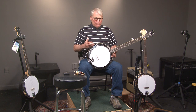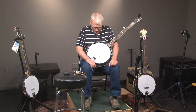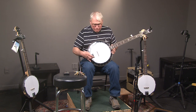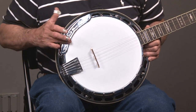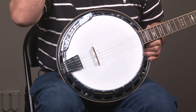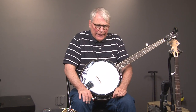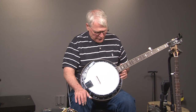I won't disassemble this banjo, but it's a copy of the old pre-war Gibson Mastertones, and it has a really heavy-duty tailpiece on it, a one-piece armrest, and as you've just heard, this banjo cuts. It sounds incredible. If you were playing at a jam session, or if you've gotten to the point where you're playing with a band over a microphone, this banjo will cut. It will sound really good.